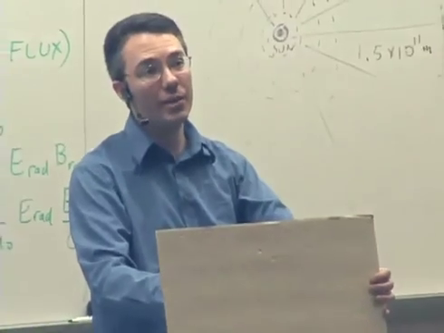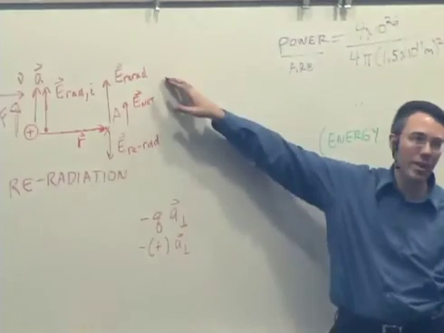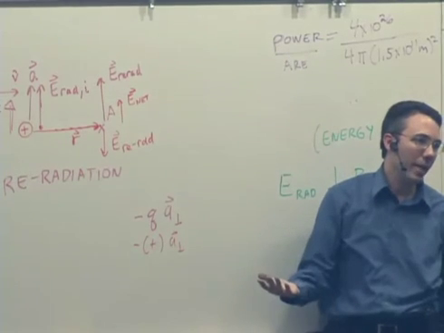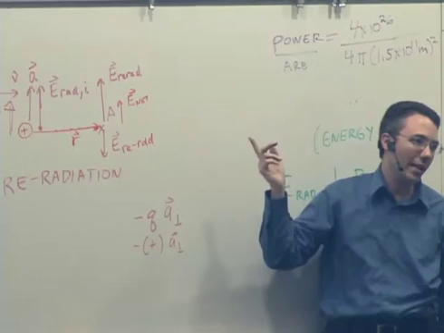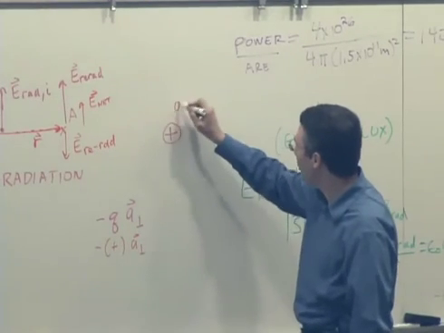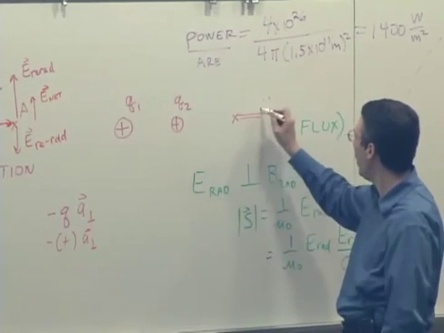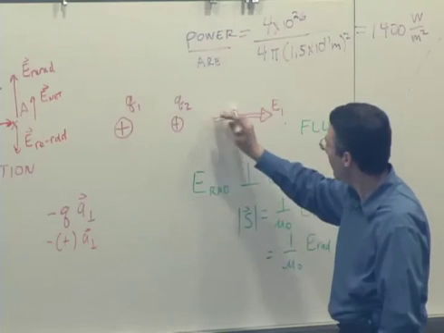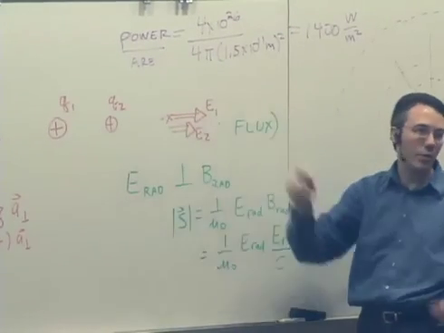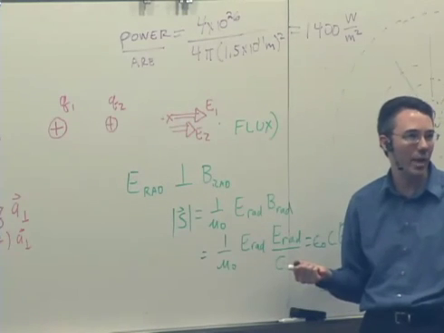Ah, the superposition principle. Someone said the magic word. The superposition principle says that you have to have the original electric field and the new electric field and add them up and get a net electric field, right? The original electric field doesn't go away. We still have it, just like if I were to add the electric field due to two charges, Q1 and Q2. I have to find E net over here by looking at E1 pointing that way, and E2, well, also pointing that way. The second charge doesn't somehow absorb or block the electric field from the first charge. It's just that we have both, and we have to take both seriously when we're applying the superposition principle.